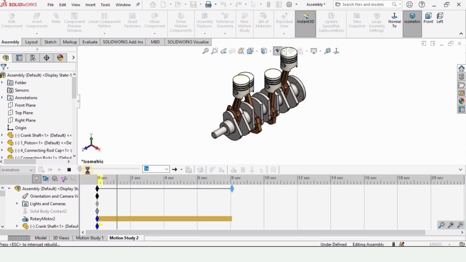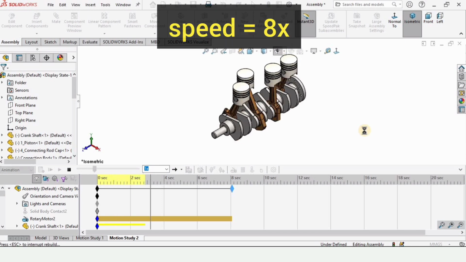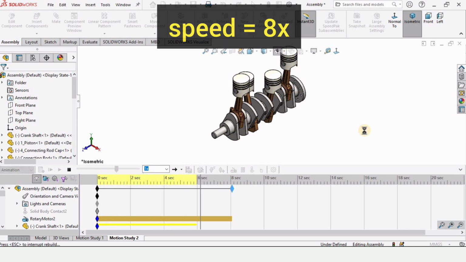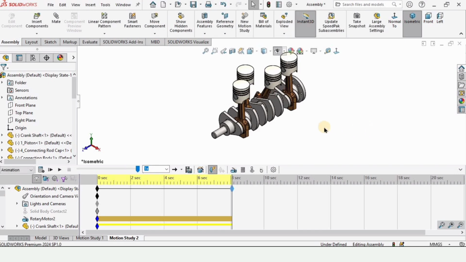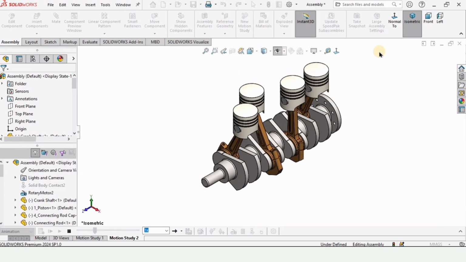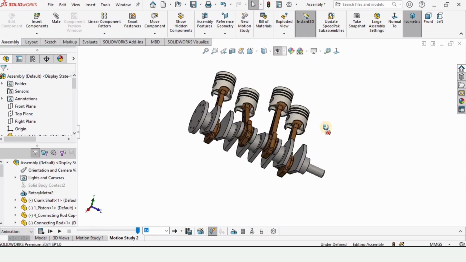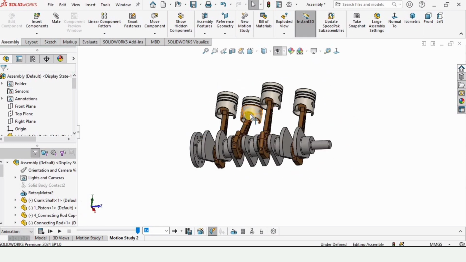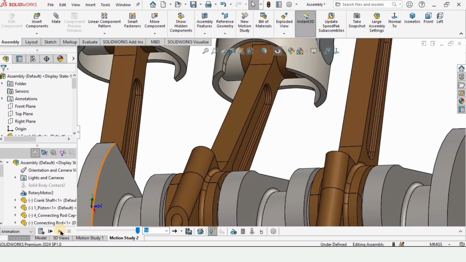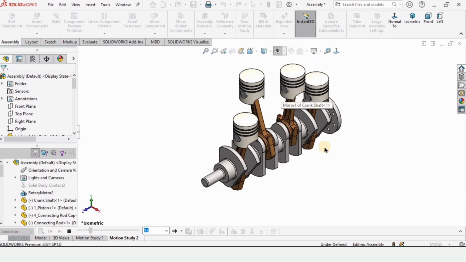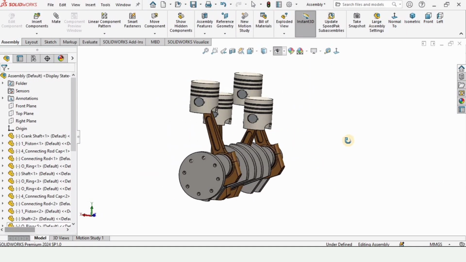I am moving it fast forward. It's going to take a lot of your time, so I'm not going to make this video longer, that's why I'm moving it fast forward. And then you have to press the play button. So this is going to be the orientation that we have fixed previously, and let me show you. If I change the orientation like this and then I select the play button, it will automatically get back to the view that we have selected previously. So that is the benefit of selecting that view first, that I have explained to you earlier in this video.